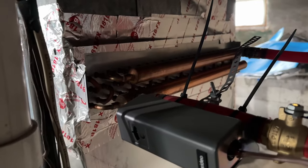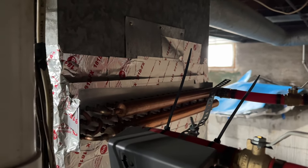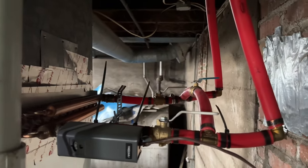So you can see how it's kind of set up. I just put the coil in, I cut the side out, and I slid the coil right into the furnace, right above the AC coils. And I'm running my hot water through.